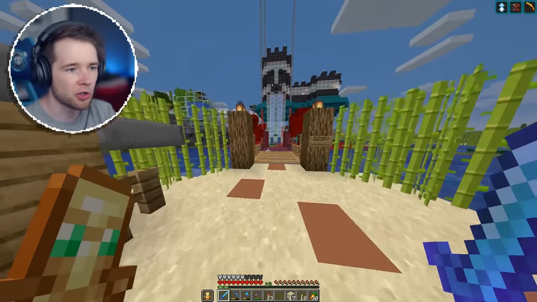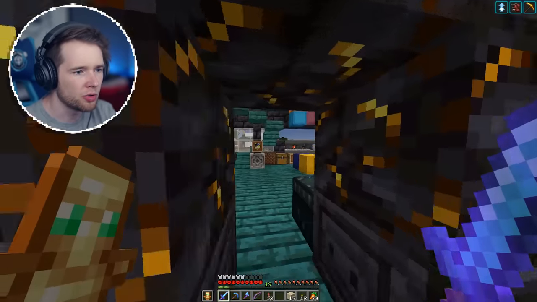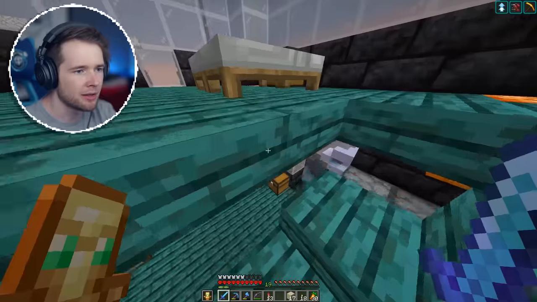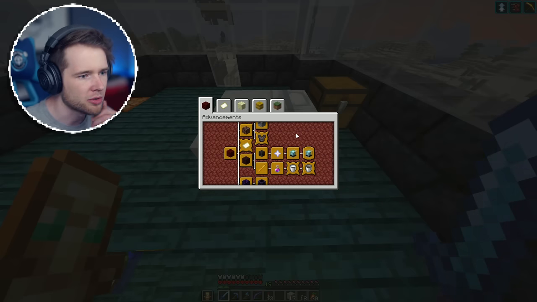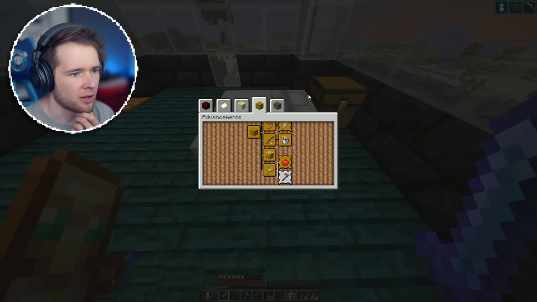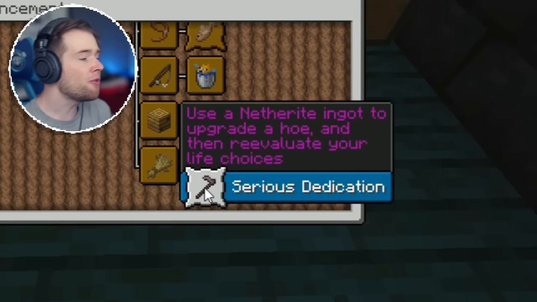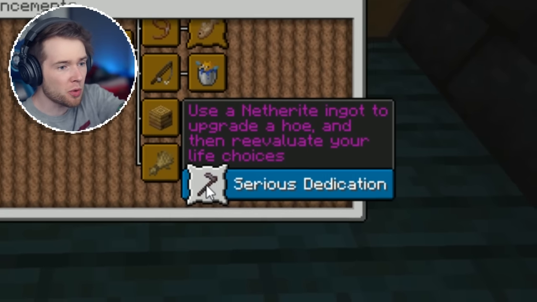And I'm hoping, I've just updated the game again. We're in pre-release 3, I think. I've got an important new feature to show you. And then, you know what, let's check the advancements real quick. Just make sure that they haven't added another one for fun. So we've got to upgrade a hoe, and then, I've already got this one. Why have you taken this one away from me?